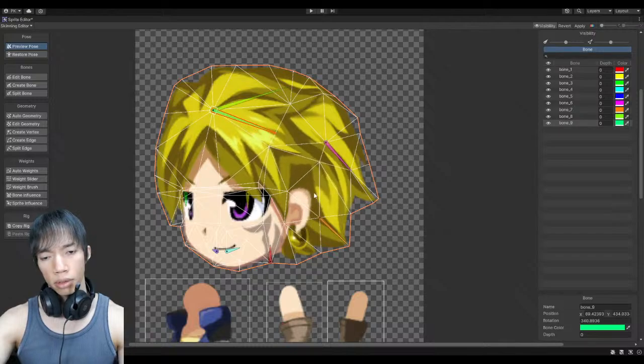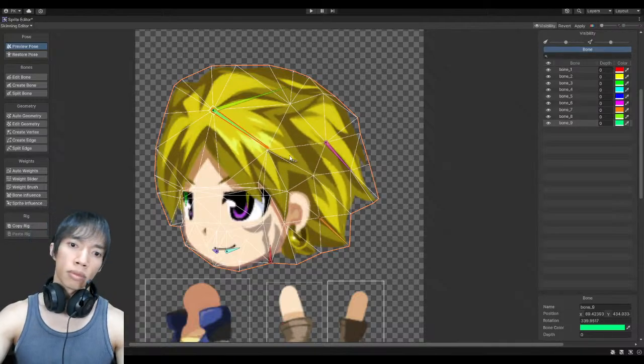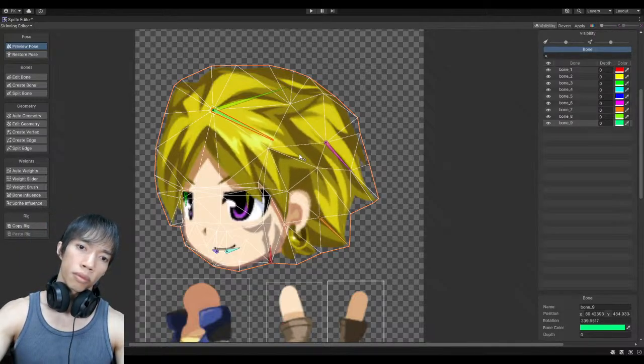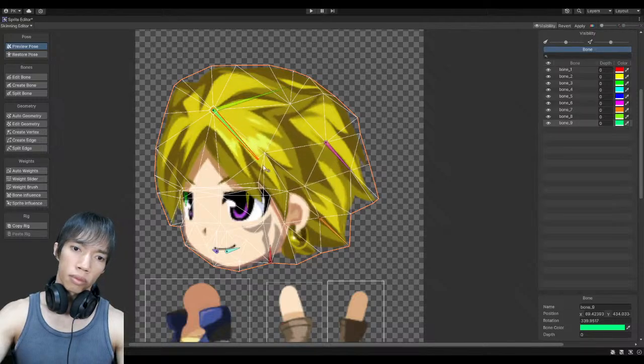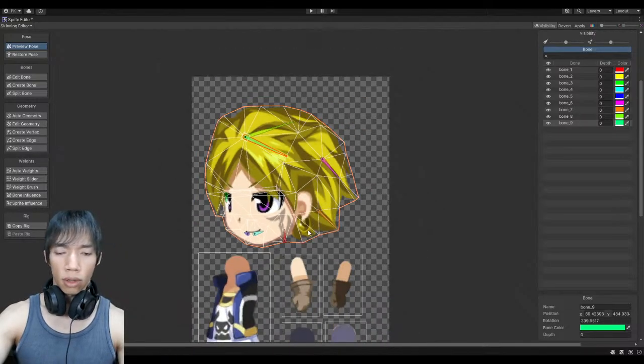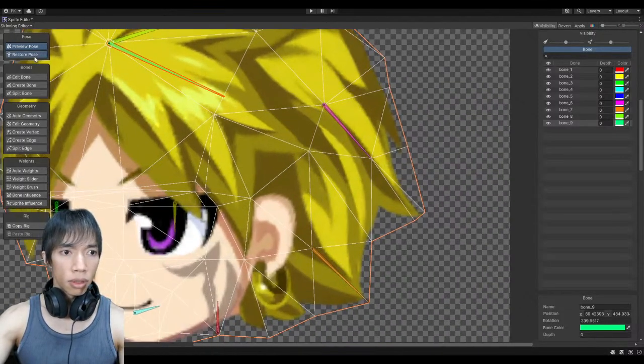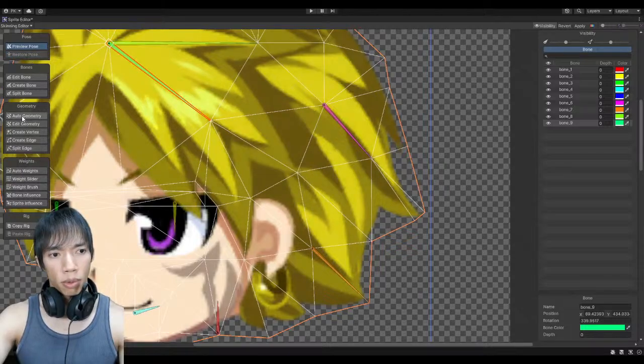But the ears are not good. Okay, let's block the ear. Restore position.